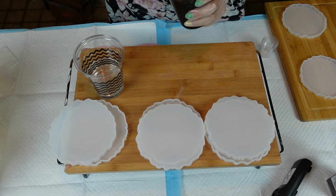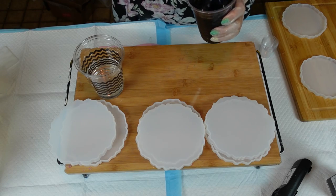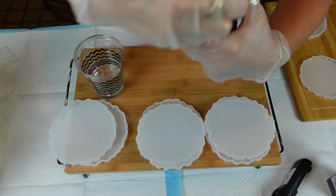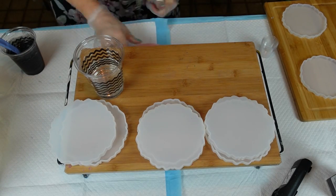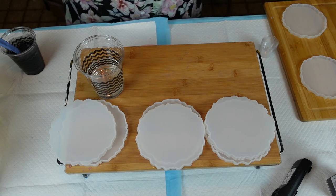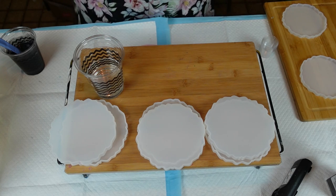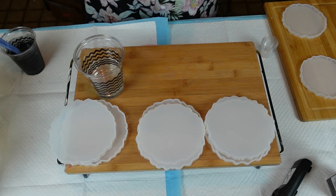All right. Nope. Next time. I did some black barrettes, and I put glitter in them, but you couldn't see the glitter. And I used that black glitter, so nope, do not do that next time.